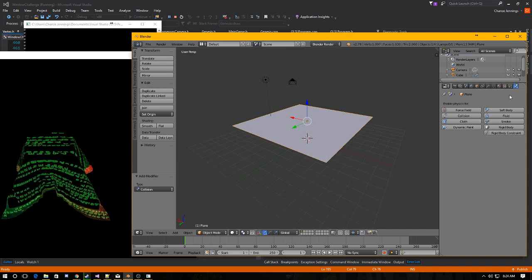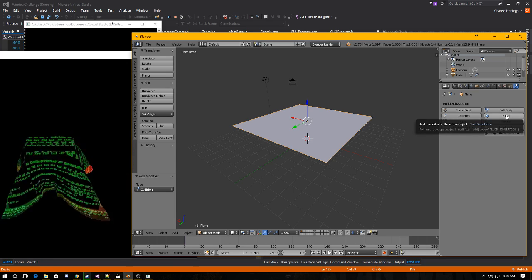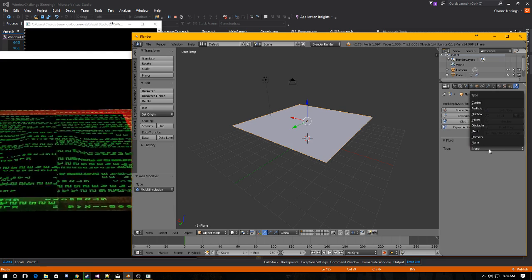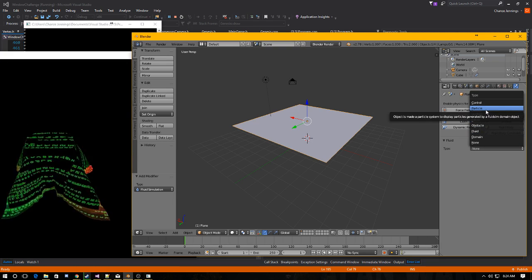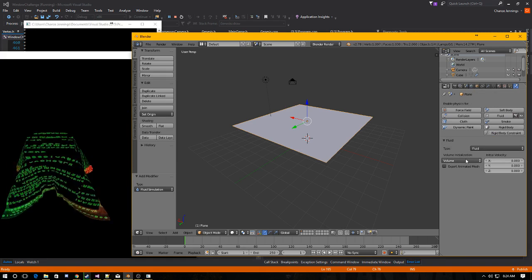Go back to this guy and we'll make it, here you had like the cloth, the fluid. Oh, actually, fluid would be pretty cool. I haven't tried that yet. We'll try fluid this time. Let's see. Particle fluid? How about just regular fluid?